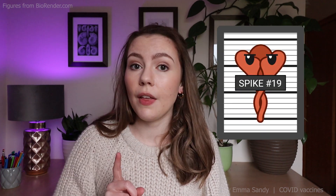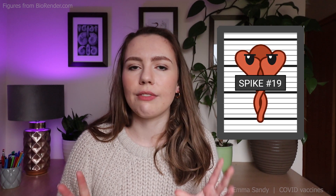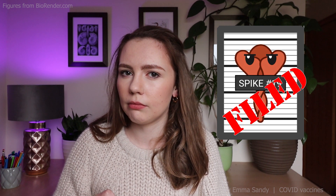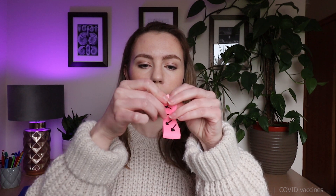Your body is working away making post-it notes into actual things as it normally does, and then the COVID-19 post-it note comes along. Your body realizes this is not one of our post-it notes, and will also make some of these spikes following the instructions. Your body then realizes: we do not normally make spikes — this appears to be a problem — and the alarm bells begin to ring. Your body takes a snapshot of the foreign spike proteins it's made, which will help if it ever sees COVID-19 spikes again. The mRNA post-it note needs cold temperatures because it biodegrades — it's either made into something or broken down.